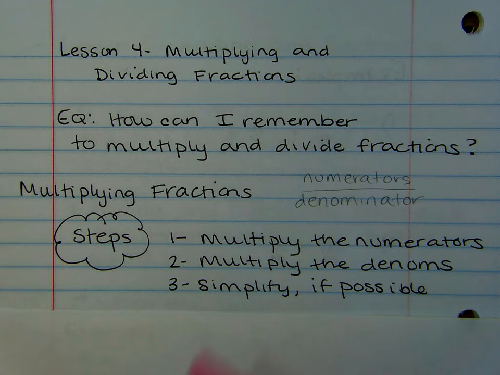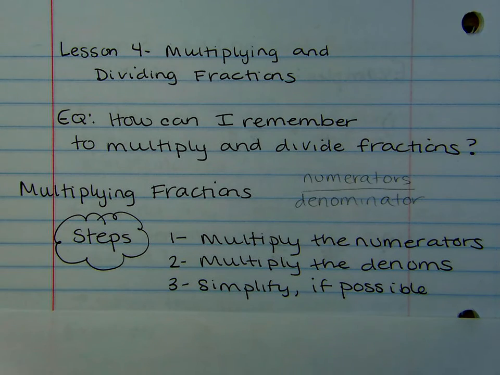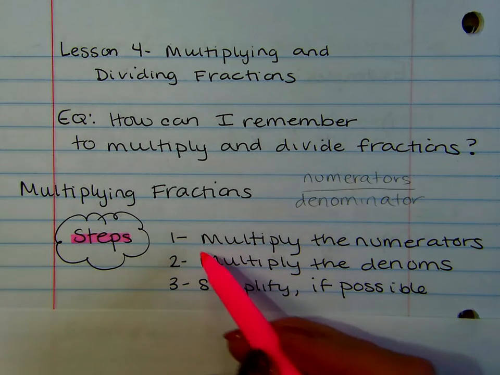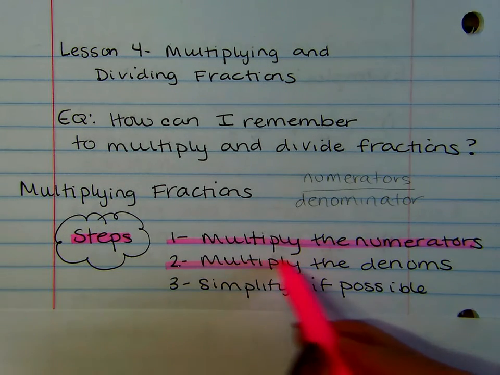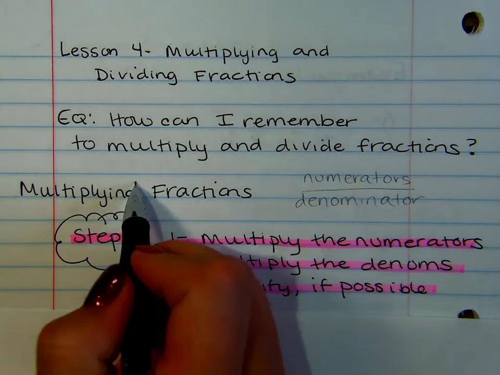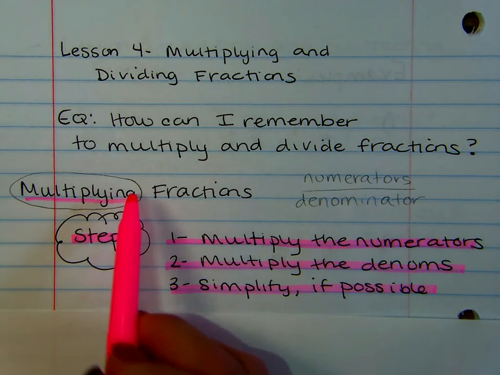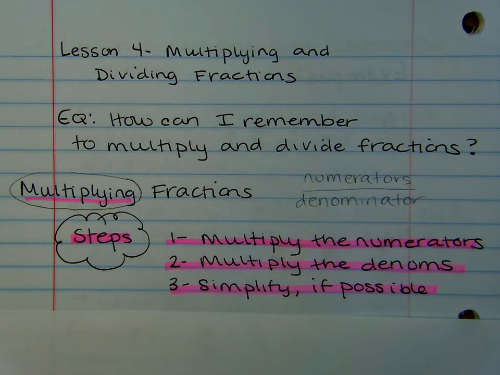And let's go ahead and get out our handy-dandy highlighters. I'm using pink, but you can go ahead and use any color that you like. And I'm going to go ahead and highlight my 3 steps when I'm multiplying fractions. And here, I'm going to go ahead and circle the word multiplying, because that's a pretty important piece here. You could also, if you would prefer, go ahead and underline the word multiplying. Okay? Because once again, these are our 3 steps when we are multiplying our fractions.